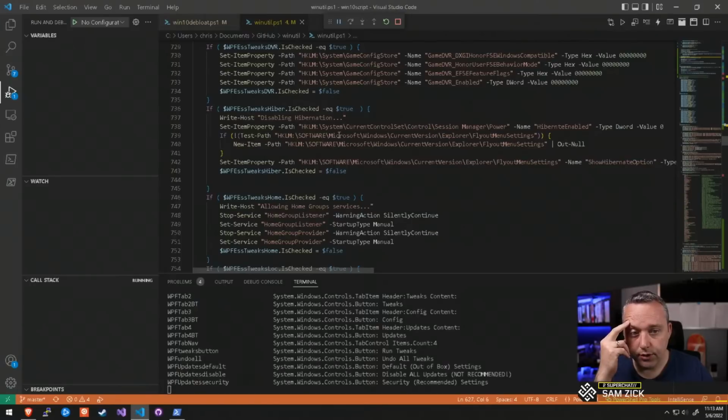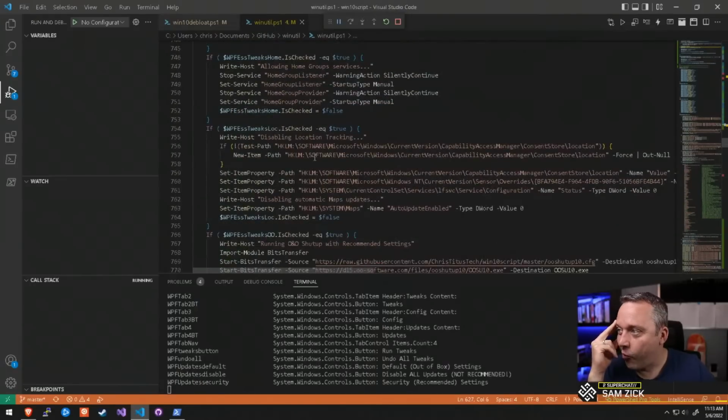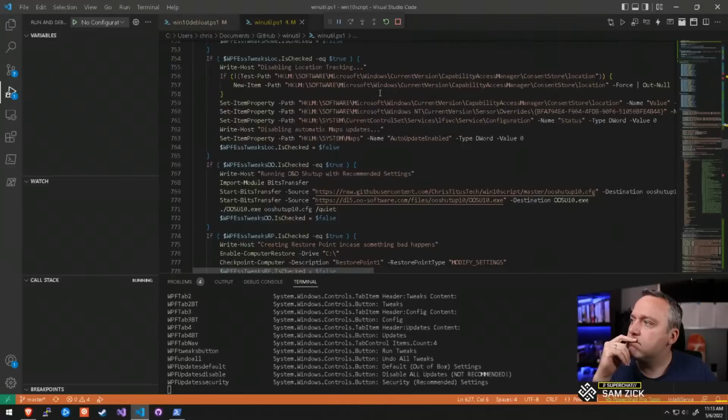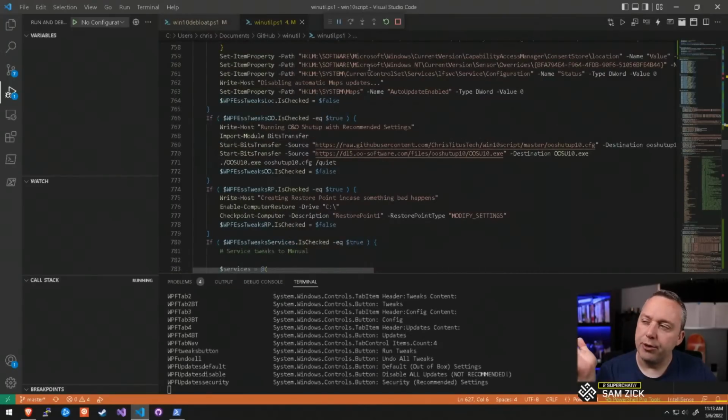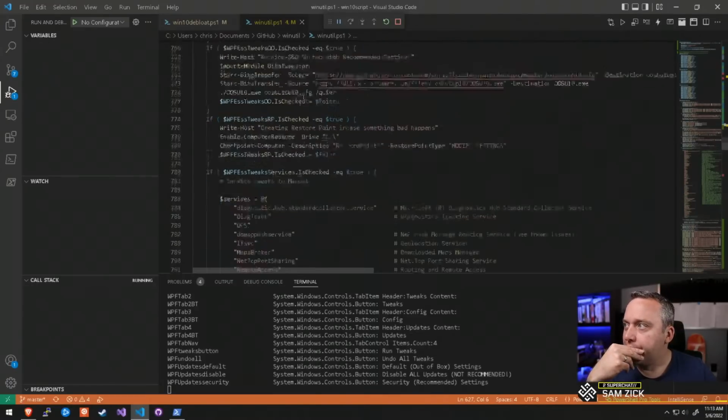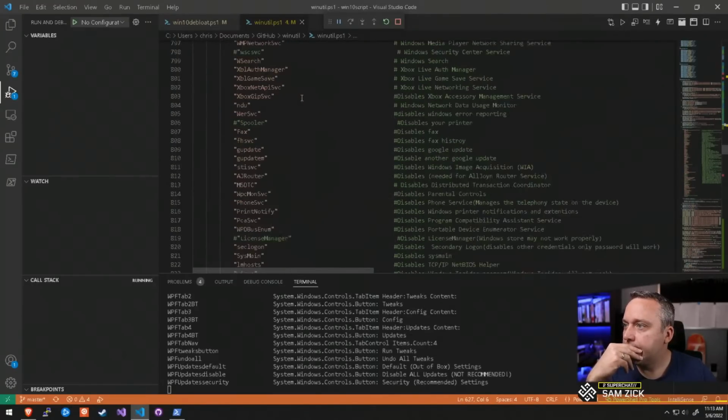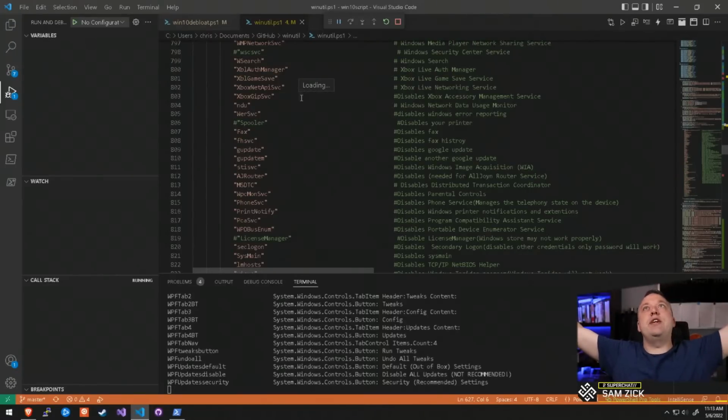Jacket's good if you're into that type of thing. PowerShell version probably 5 or above. If you're on Windows 10 and above, you're going to have PowerShell 5. I want to say 1703 comes with PowerShell 5.